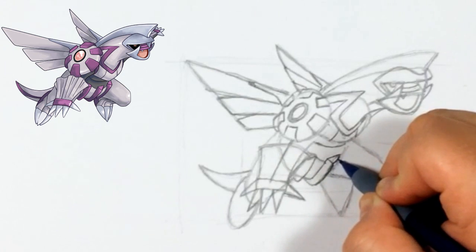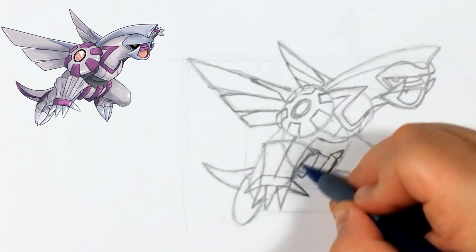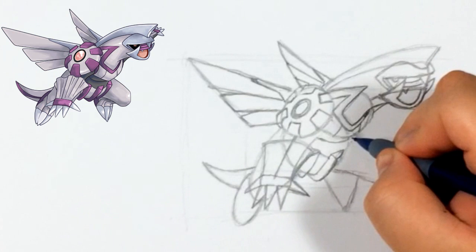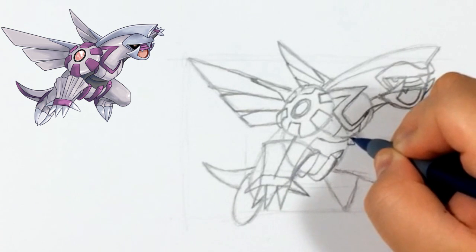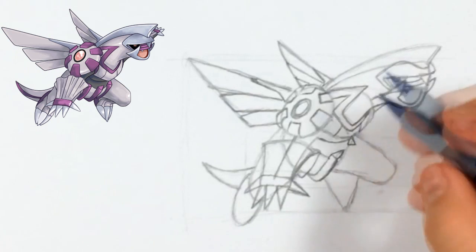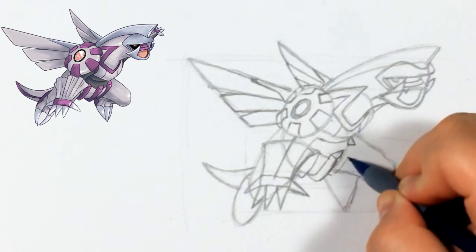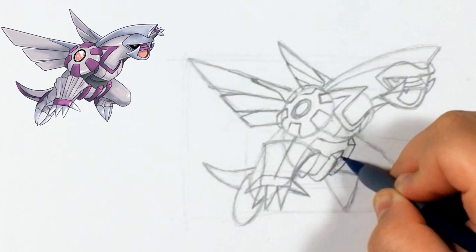There we go. And just keep going, guys. Even if you're having a hard time doing it, just keep working on it. Do the best that you can. Remember, this is still a sketch. Maybe later on, once you add more, it's going to be easier to change stuff, just because you could base it off other stuff other than just each other.